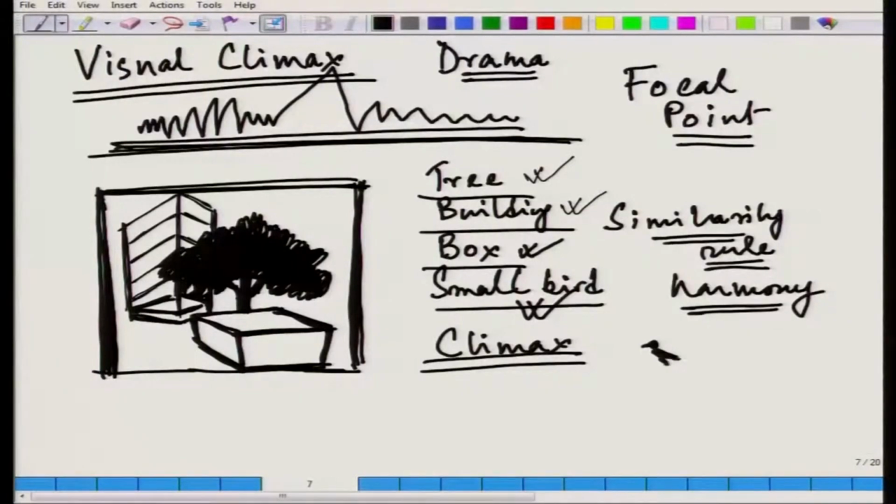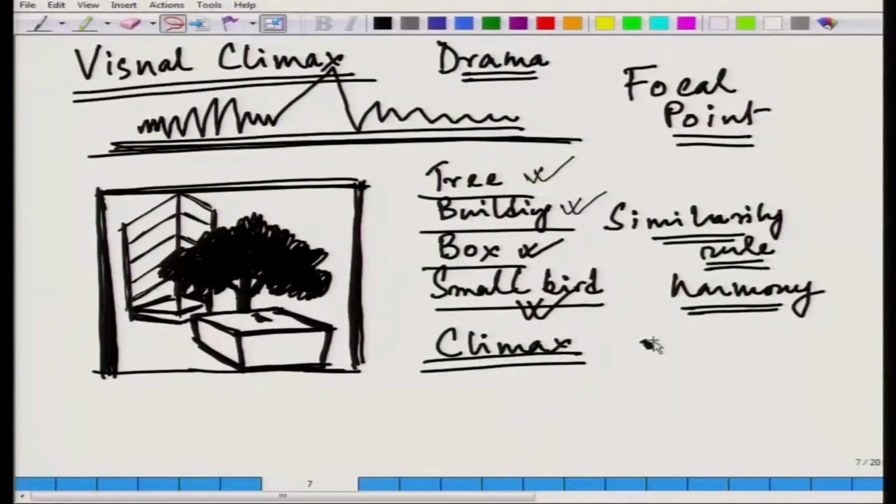So, if the bird is this small, this is not small at all as compared to this whole composition. So, let us make it smaller, clearer, and let us see how we can place it in this context. Now, with this whole black area, if we place a black bird on the tree, it will get lost. So, what we can do is, we can pick it up and place it here on the box. So, by creating a contrast, we could emphasize this area.